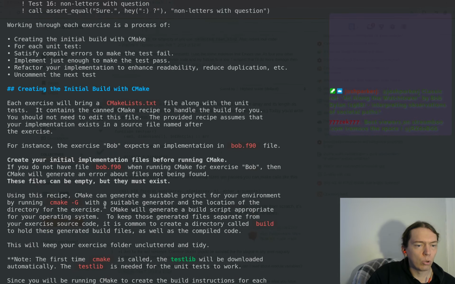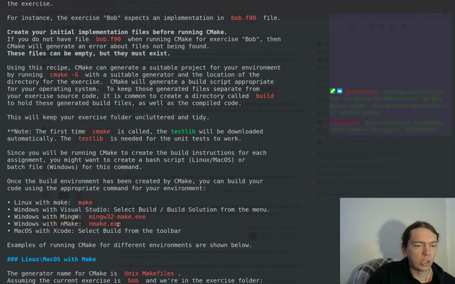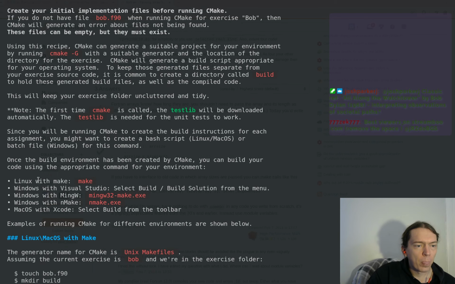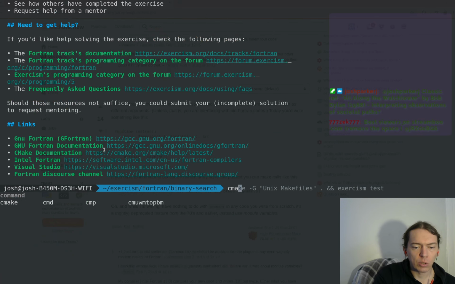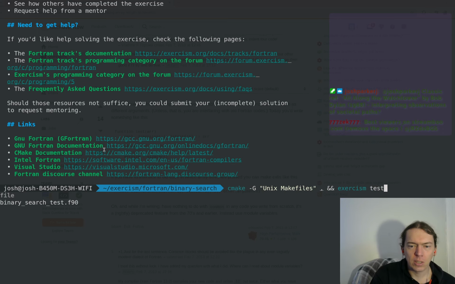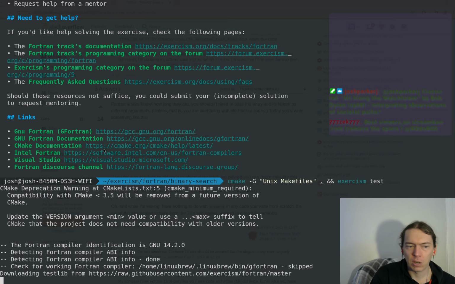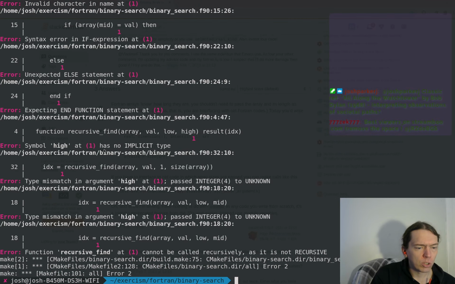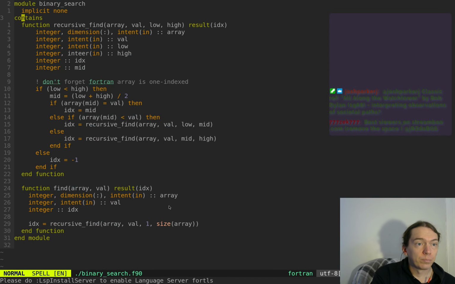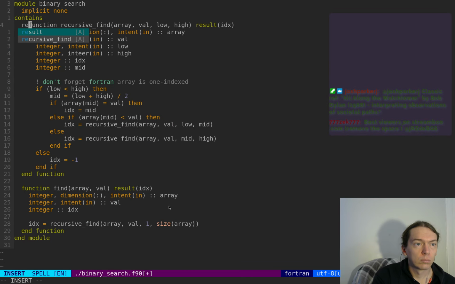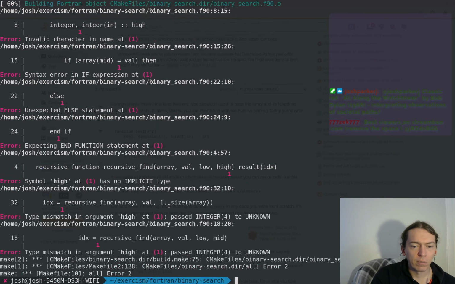Okay, so we're going to do cmake -g. Yeah, let's try that. Okay, so cmake, you think it's that? That's what it is in like C and C++, I believe. You think it's the same here? Could be. Oh, interesting. Oh, so we have to mark it as recursive. You think that's how we do it? Let's just try. Oh, I think that was how we do it.